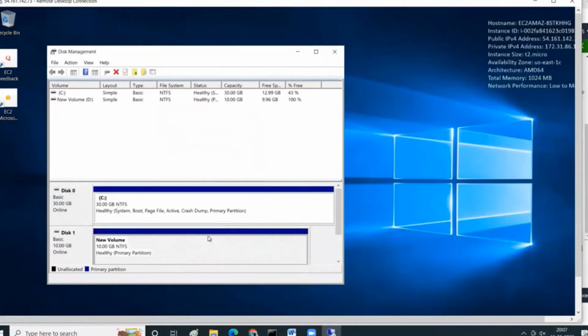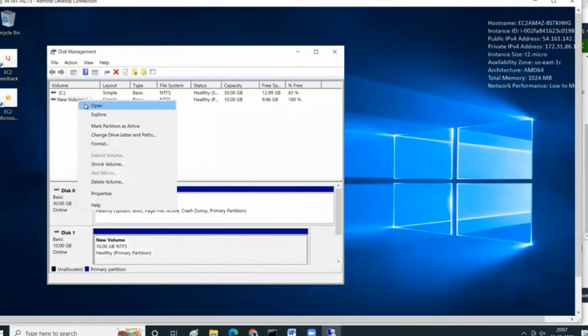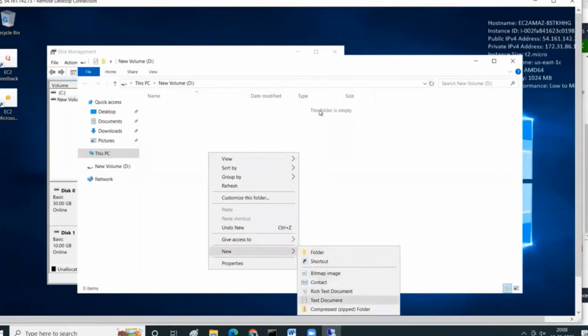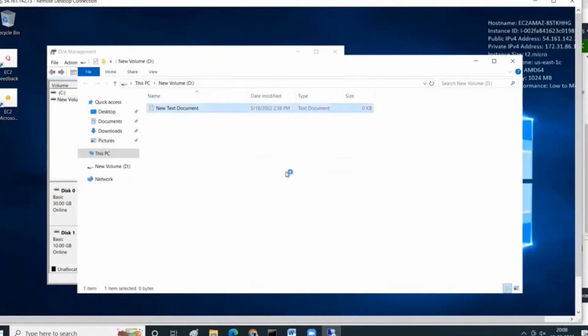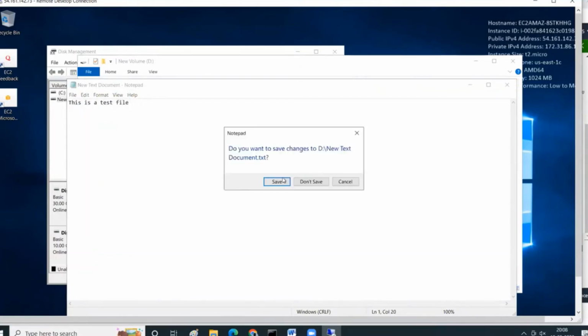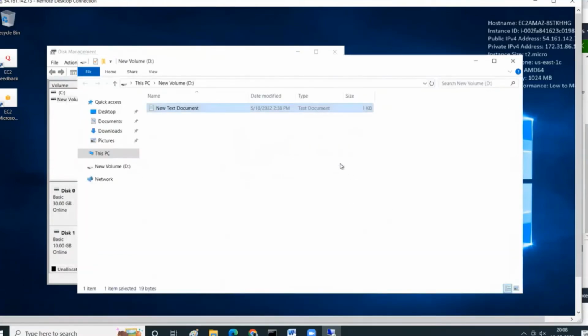Go with default settings and open this volume and create a file for testing. This is a test file. Okay, save this file under the volume.